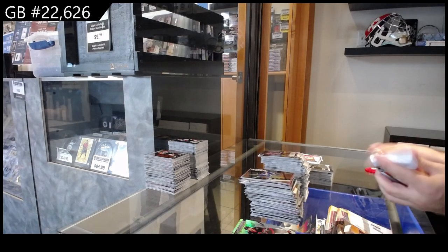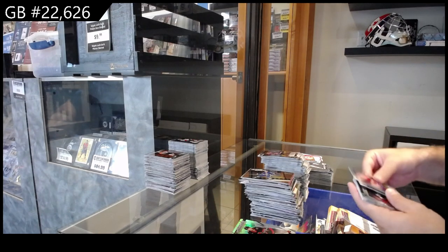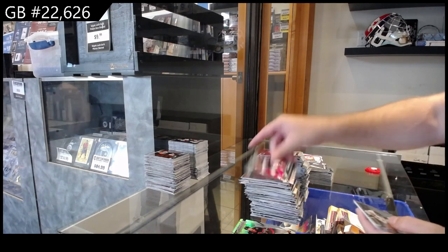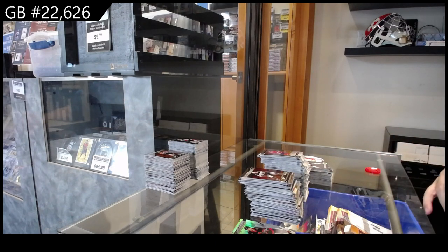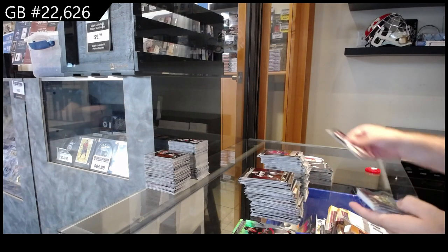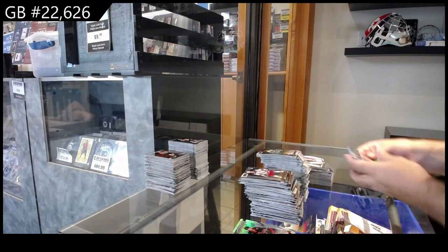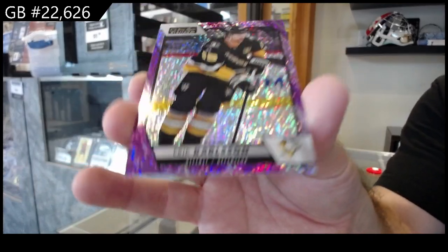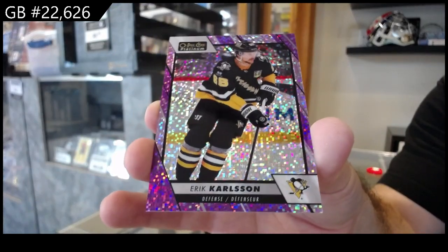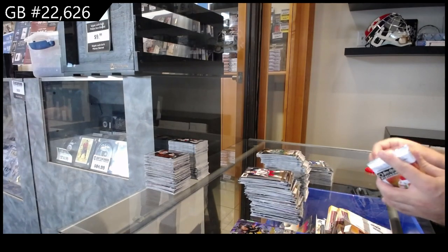Okay. Almost there, ladies and gentlemen. And then I get to do the fun long reading list. Holy moly, there's gonna be a lot of them. We've got a Violet Pixels for the Penguins of Erik Karlsson. Violet Pixels, Karlsson.